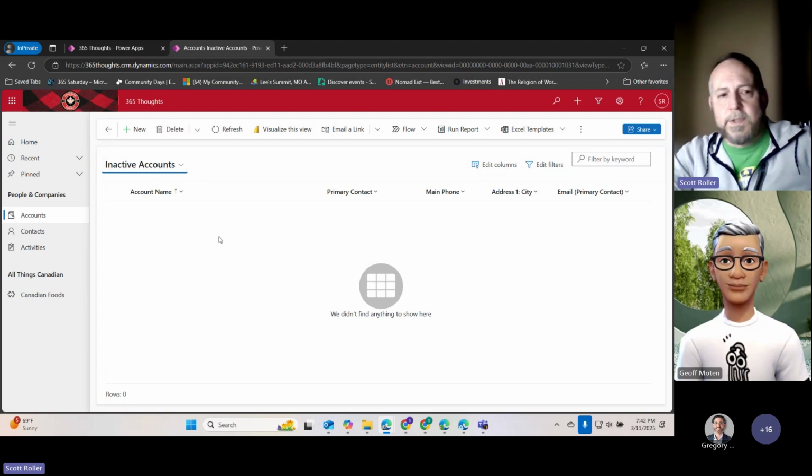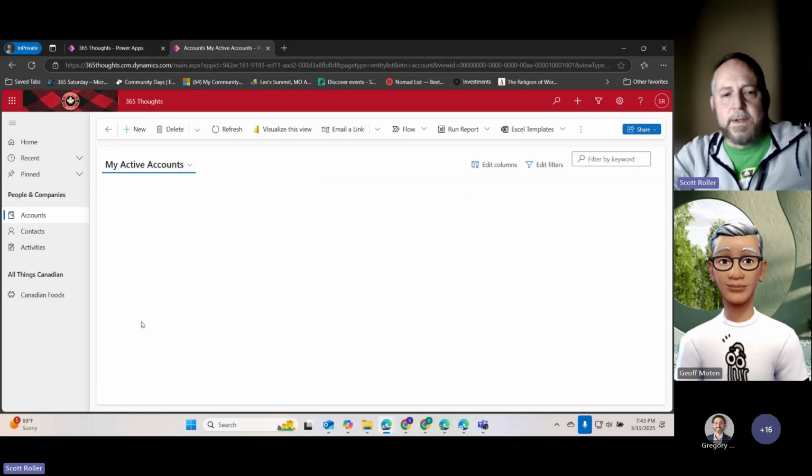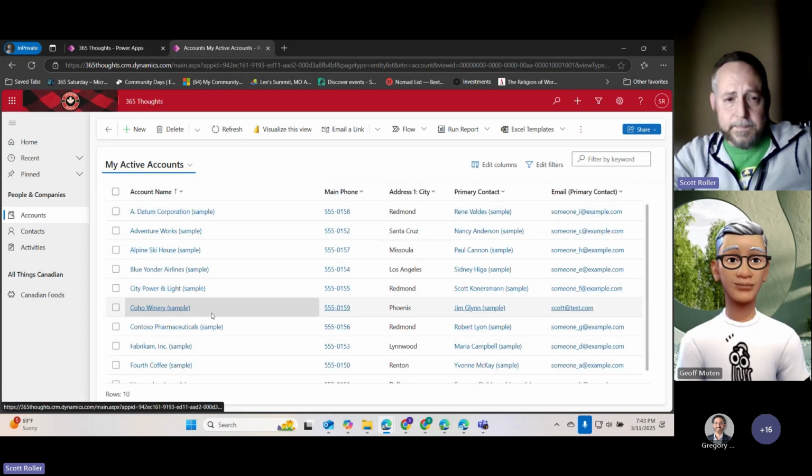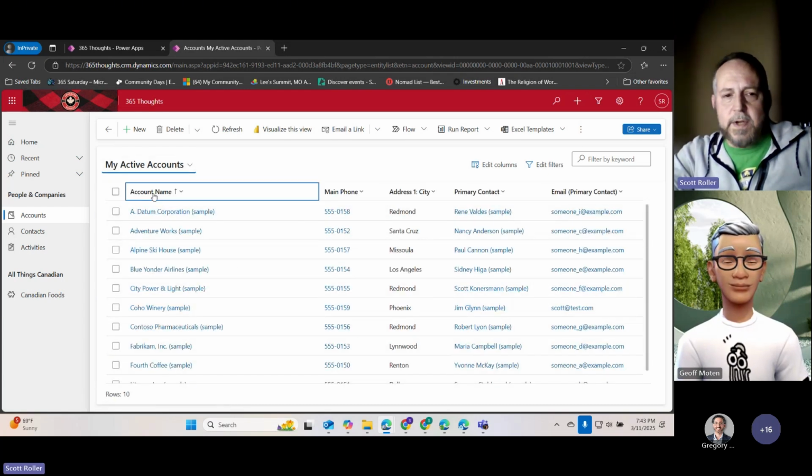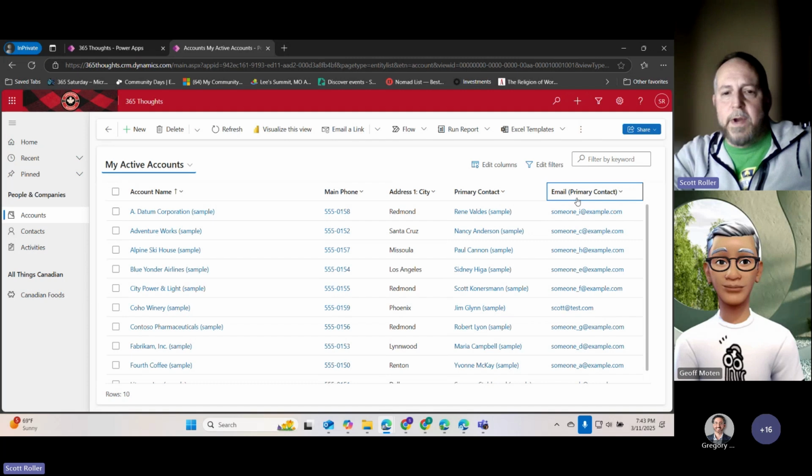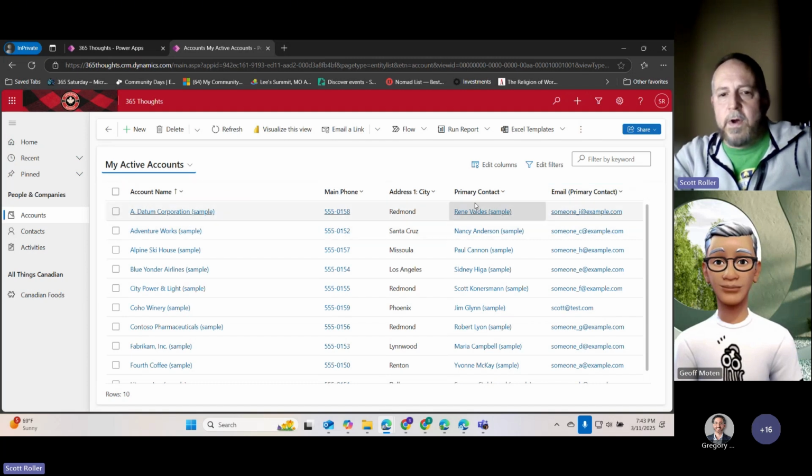Well, there aren't any. So when I choose that view, it doesn't show any data. But if I go back to my active accounts, it'll show all of the active ones. And each view can also be defined by the different columns that you want to display. So you're not going to show everything that's in the record on the view. You just want to show the things that are most important.